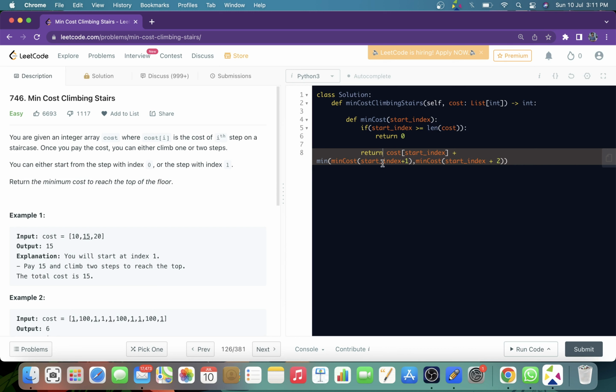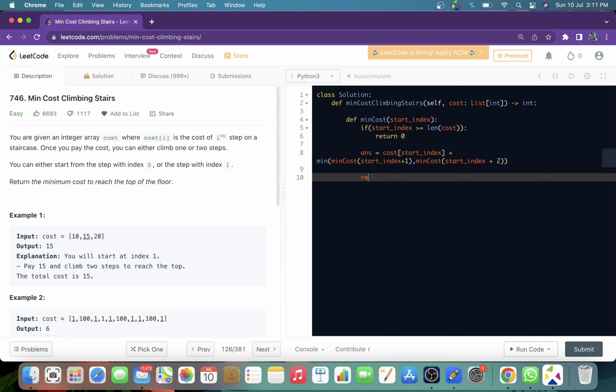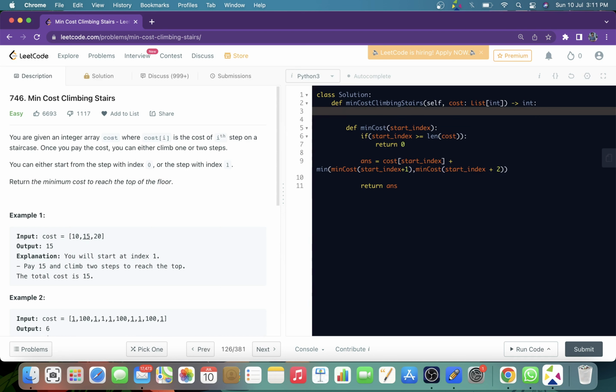Or what we will do, we'll make it as answer is this, and finally we will return the answer. Okay, but as I said, there are repetitions. So as there are repetitions, we have to make one DP or one dictionary. We have to keep records, so we will call that dictionary DP itself because it is DP.